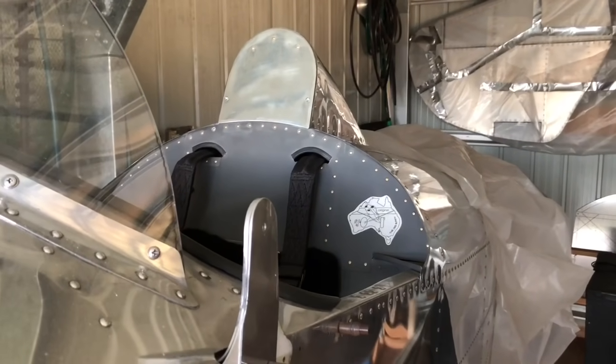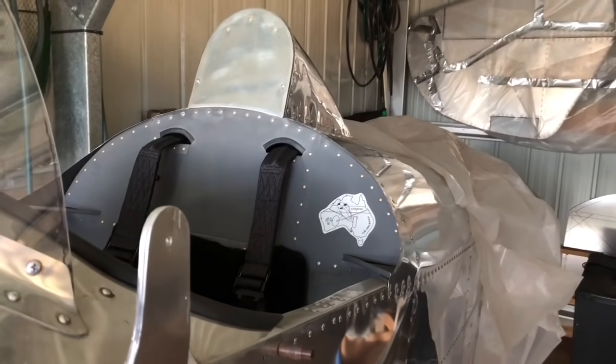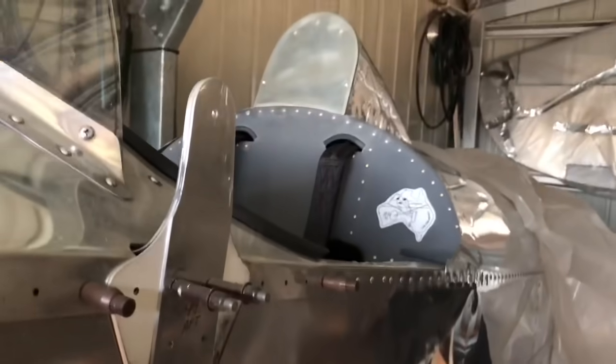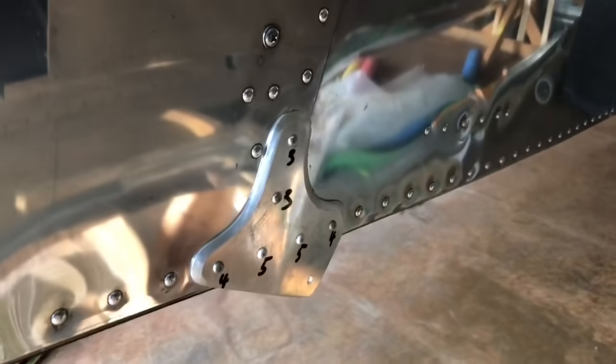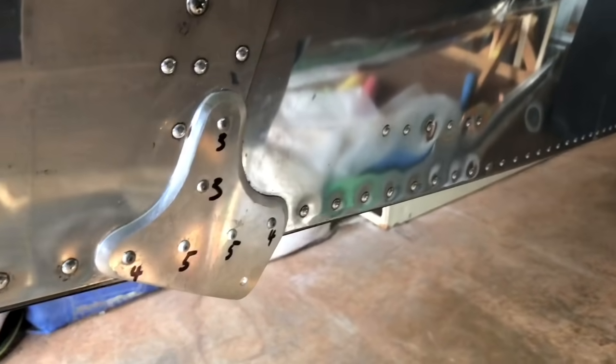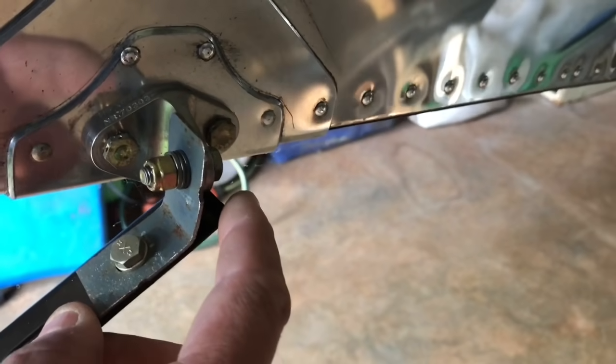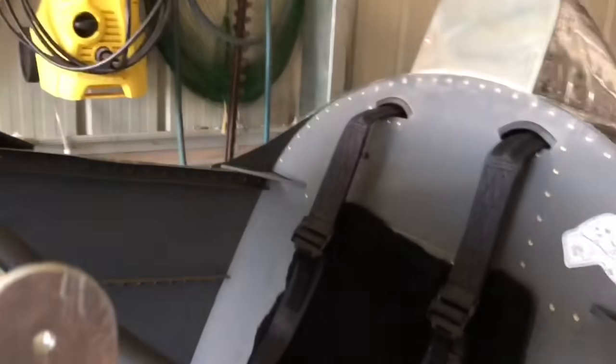Now that I've got the aircraft sitting at the height that I want, that's almost shoulder height for me to get into the cockpit. So obviously we need a step or a way of getting in. I've made a little bracket — 100 thou thick, that should do it. There's one on the other side as well. I'll have a little step attached to that and it'll go forward to pick up somewhere on the rear undercarriage mount when I make it. That'll be the way into the cockpit at the back. The front will be different because it'll have a stepladder arrangement built into the undercarriage.